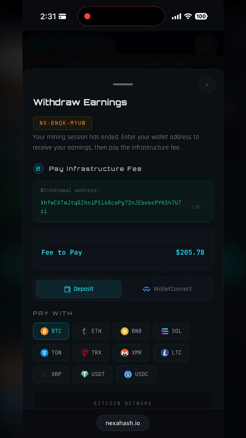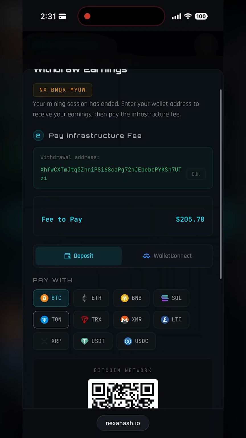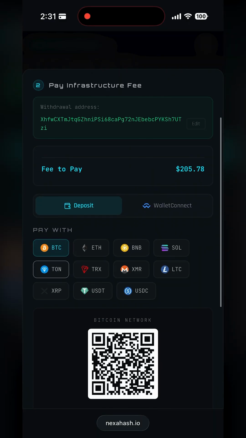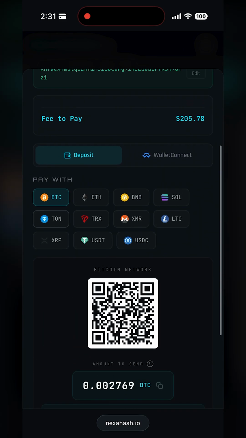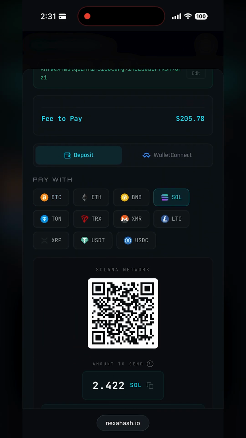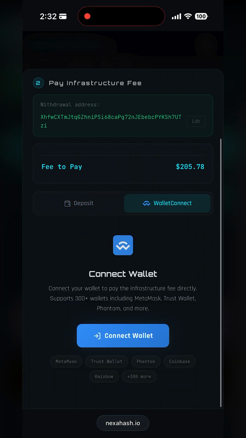Okay, next up is the infrastructure details. That's the platform's charge for the session, worked out from the configuration I set and the total time the session was active. And okay, this is worth flagging specifically. I'm not limited to any one token when it comes to covering it. I can use whatever's convenient for me at this moment. There's also a wallet connect option for anyone who'd rather handle it in a single automatic step.